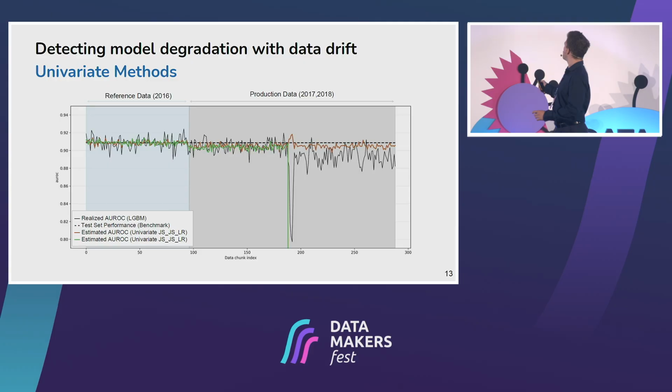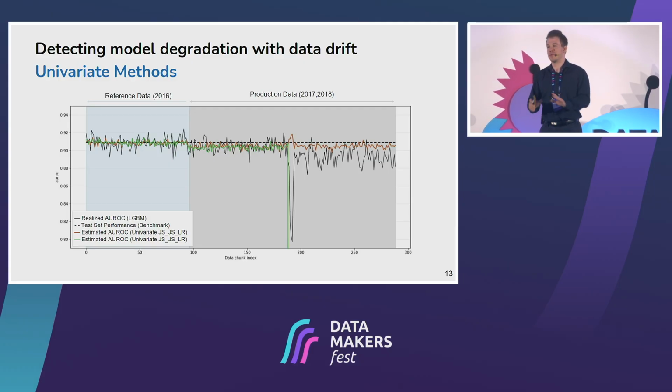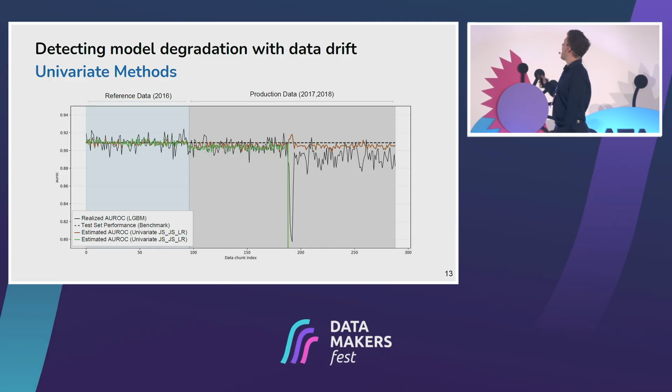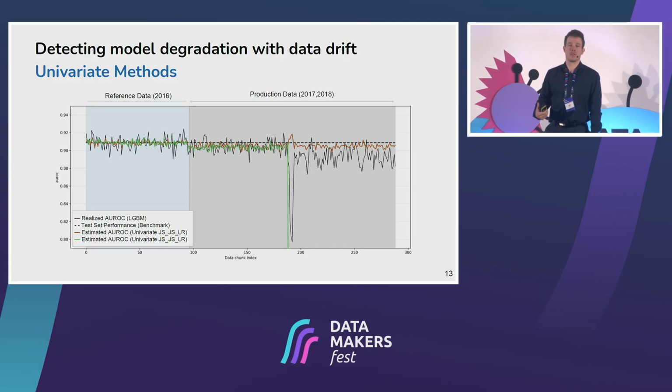Like, for example, what you have here is a univariate Jensen-Shannon distance, which is one of the simplest drift detection methods. And again, you can look at our docs. It's everywhere. It's also in SciPy. And we trained a linear regression model on the test set to make sure that there is no data spillage. We didn't look at the training data at all. And we tried to predict model performance based on that signal, on that data drift signal.